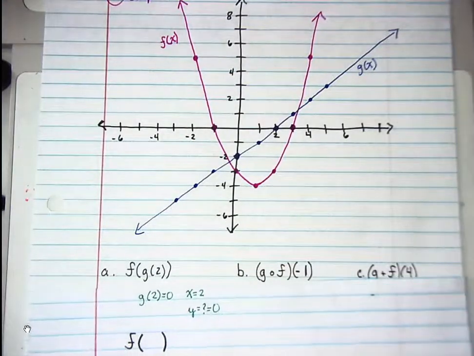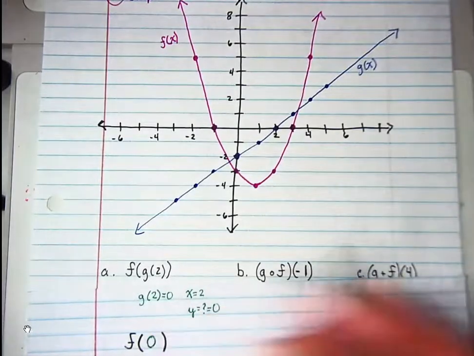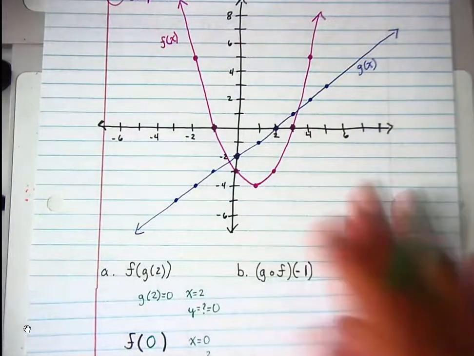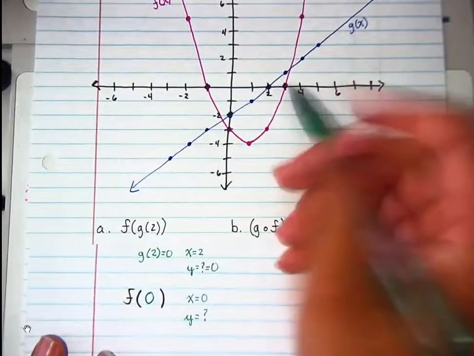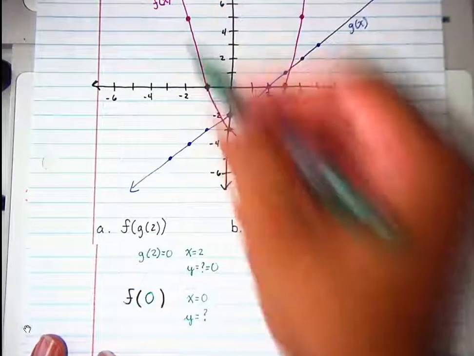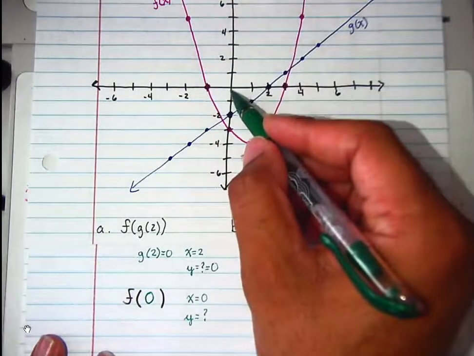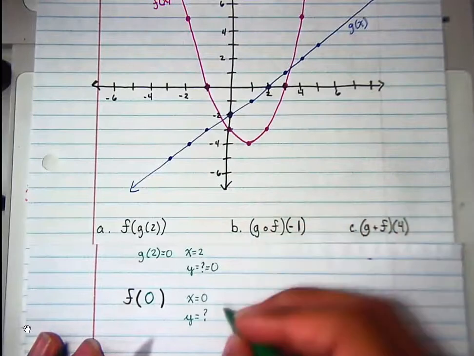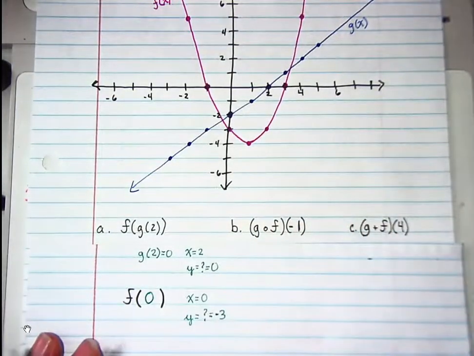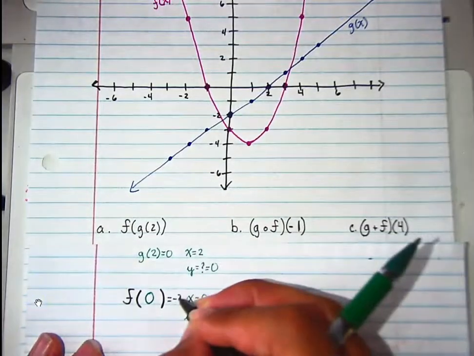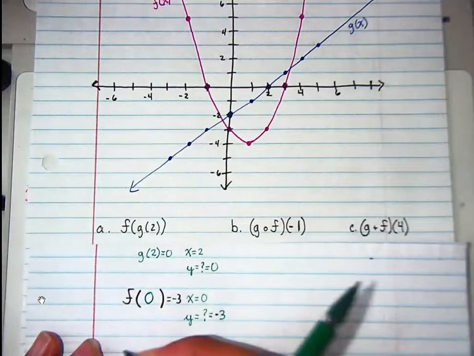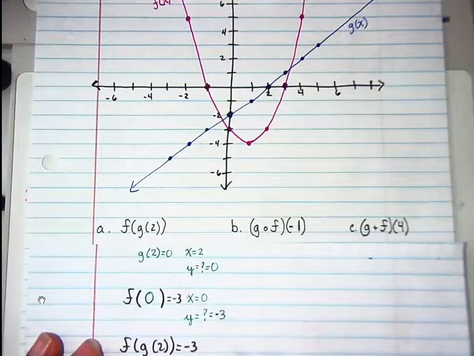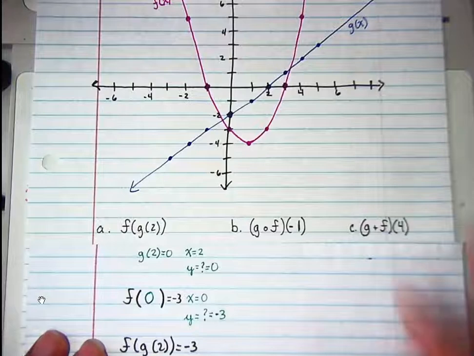Instead of g of 2, we put 0 in that spot. So now we're looking at the f function. When x equals 0 for the f function, the purple function, what is your y value? That's what we're trying to find. 1, 2, 3, right there for the purple graph. That means it's -3. So our final answer is f of g of 2 equals -3. Again, deal with the inside and then deal with the outside. Inside, then outside.